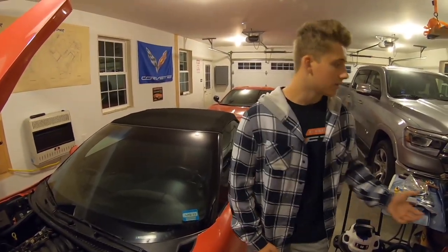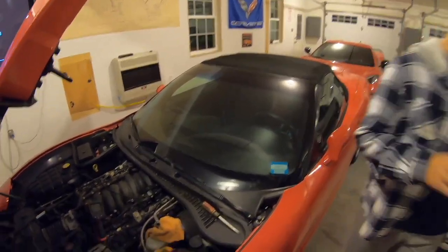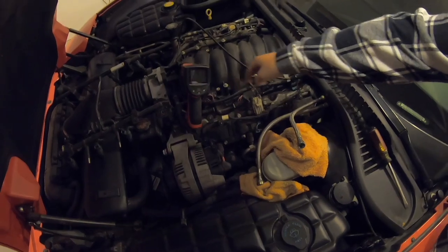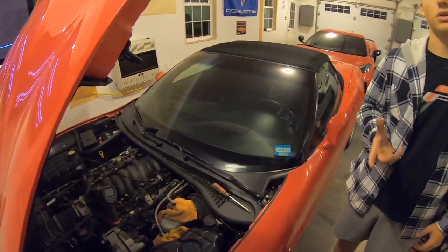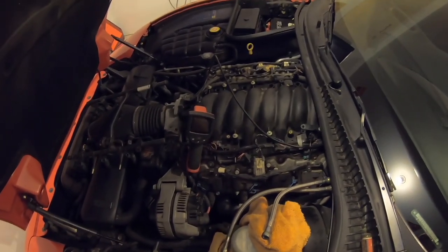We had these covers on the car here, and we didn't really realize how dirty it was underneath these covers. So a little word of advice: before you take the fuel rails off, take a little vacuum and vacuum out all the little debris so it doesn't go into the fuel rail or the injectors and mess up your injector ports. You don't want to mess anything up. It's just preventative maintenance.